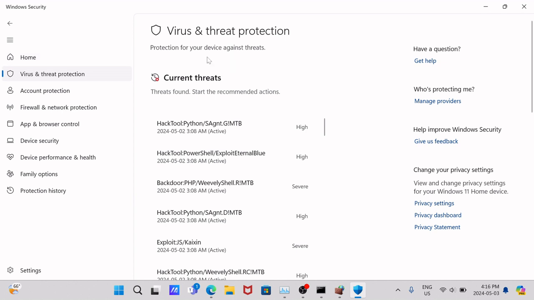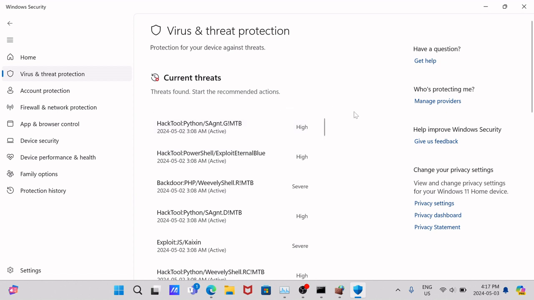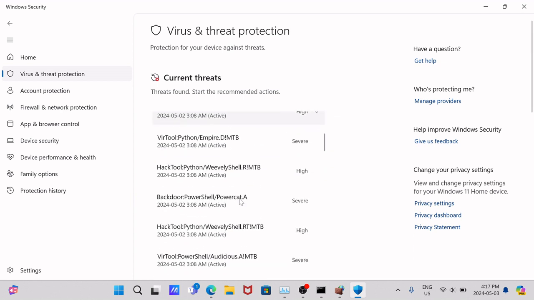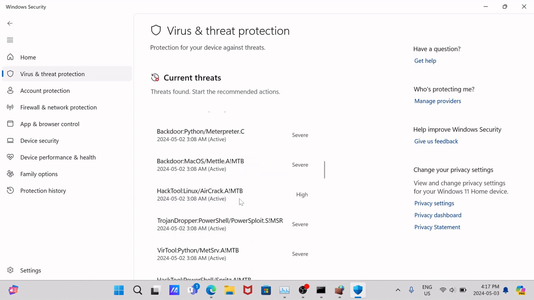So let's say you open it up and you find antivirus is off. Make sure you turn it on. That's basically going to help your computer destroy malicious files, as we've already demonstrated, right? If you're wondering why it says there's a bunch of threats on my computer, that's because I have Kali Linux installed, and Kali Linux is essentially a Linux distribution that has a bunch of hacker tools automatically installed, right? So these aren't really malicious files.